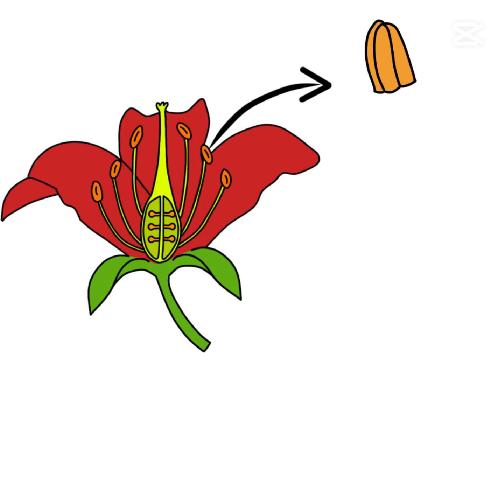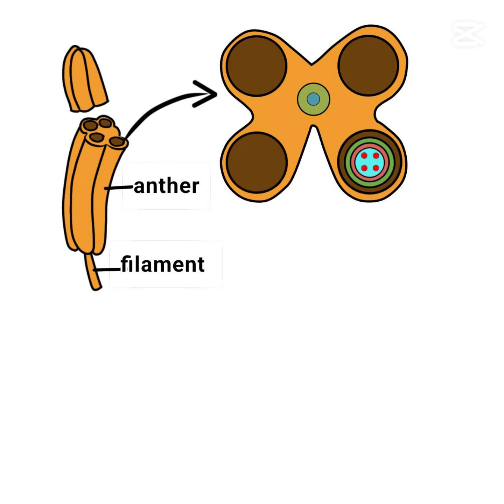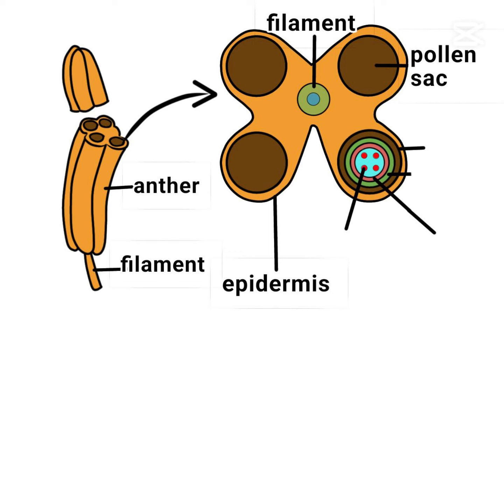The anther sac is a crucial structure in the reproductive system of flowering plants. It consists of multiple layers that play essential roles in the production of pollen. The epidermis. We have the fibrous layer, which provides structural support. The central part of the anther contains the pollen sacs, where pollen is produced.